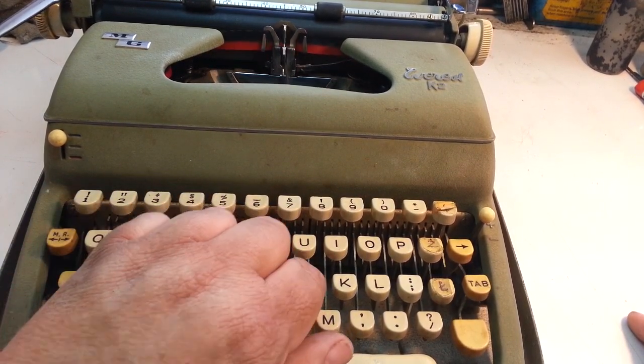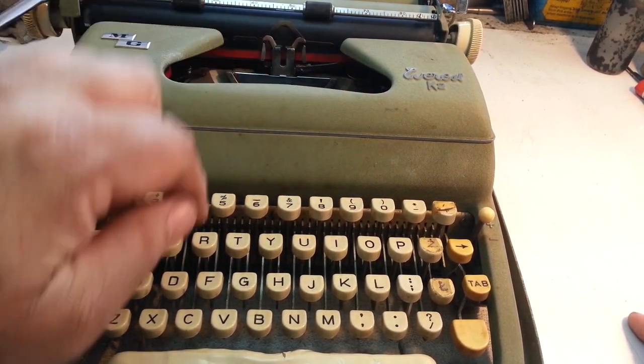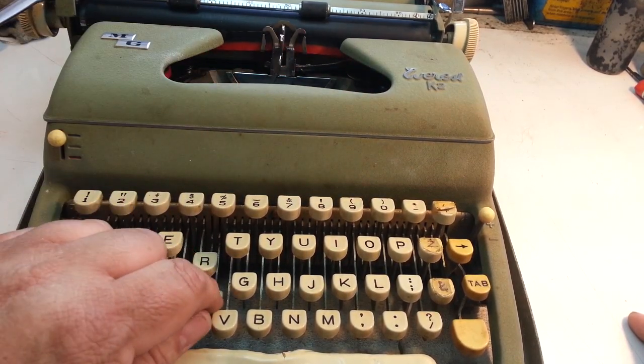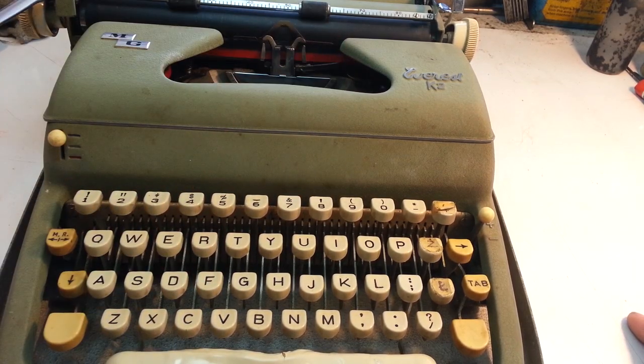typewriters are sticking now. I flushed that out. It's got to be reflushed, I guess, maybe. I don't know. Yeah, look at that. They're all doing it. Alright, so that needs additional flushing.